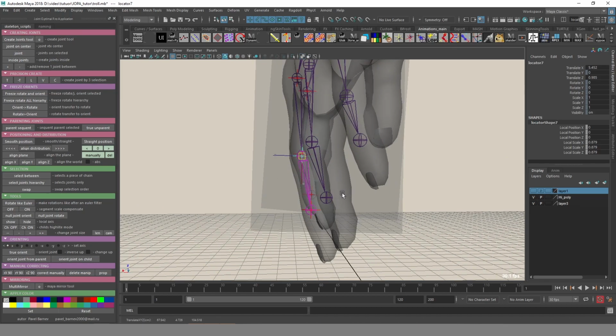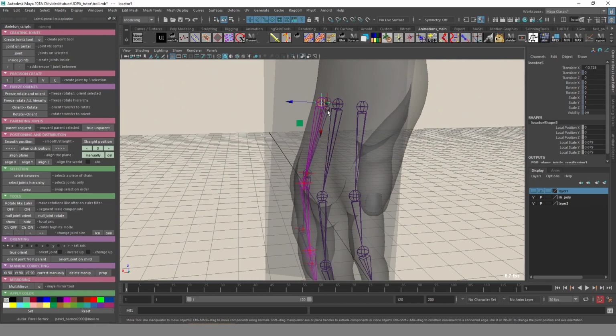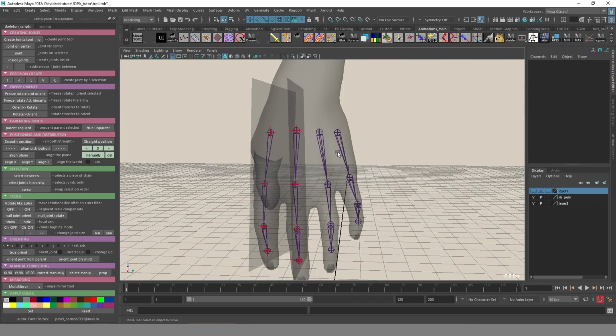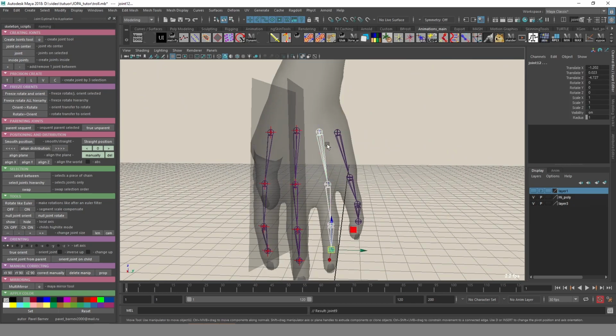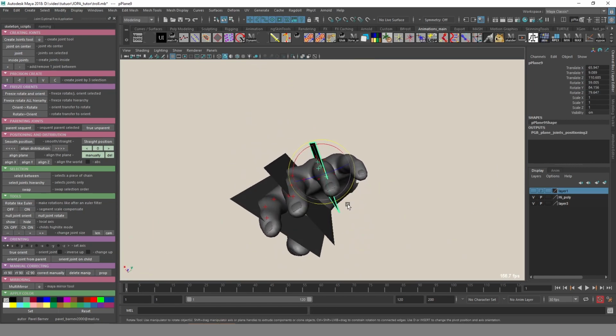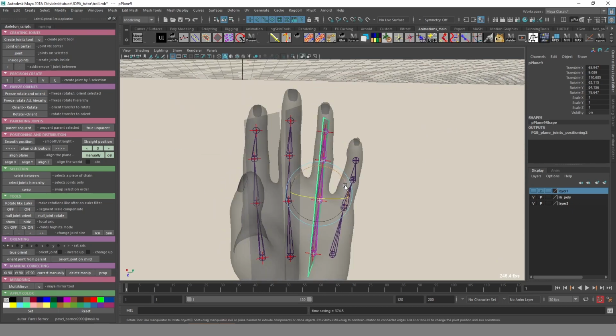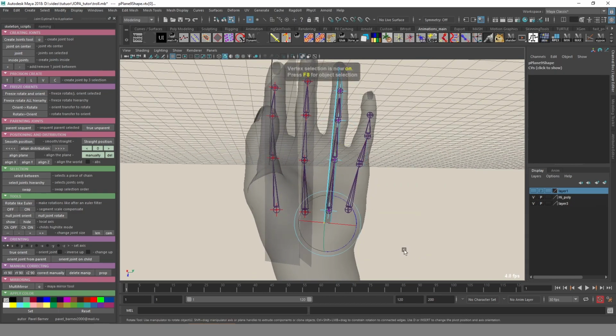Let's do the same with this joint chain. First I'm going to tweak these joints. Alright, positioning the joints like this. This finger is going to be at a slightly different angle.